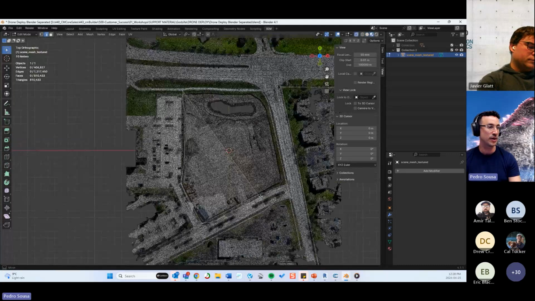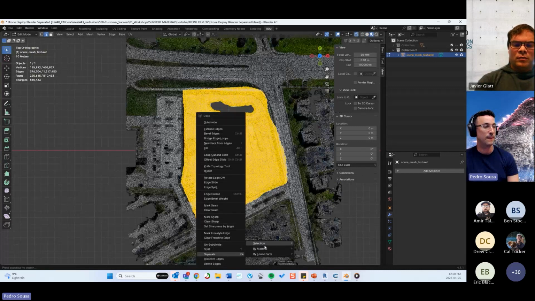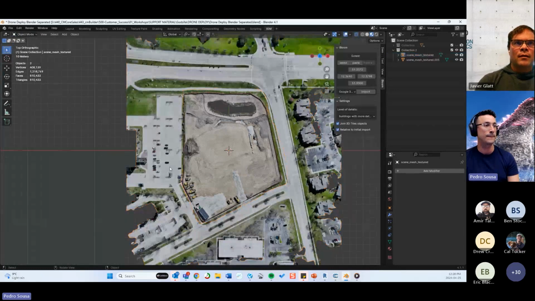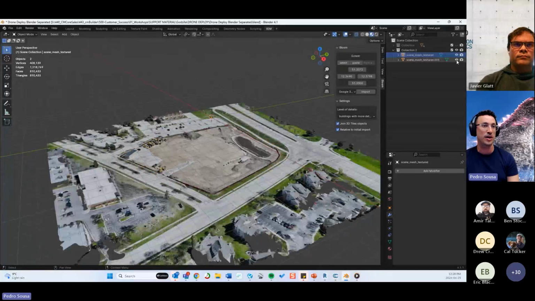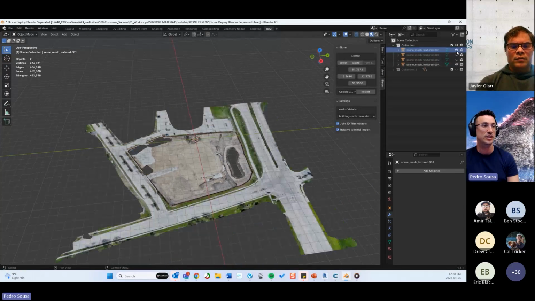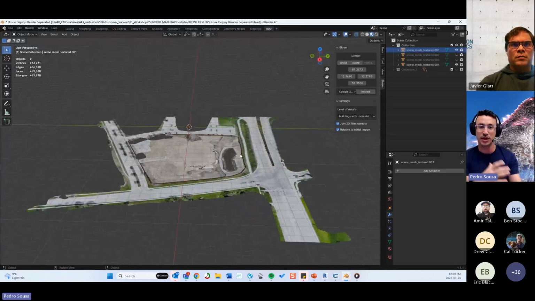Cool. So I'm going to do my selection, and then from here, I'm going to right click and do separate by selection. This now will create a new item over here in my tree structure, and this item will be representing the new shape. So if I go back to object mode, I will see now that this item is the outer part and this item is the inner part. I already did a filtering over here to remove a couple of parts, right? So remove the streets or isolate the streets and so on and so forth. So you can choose what you want to keep as your main reference to bring into cmBuilder.